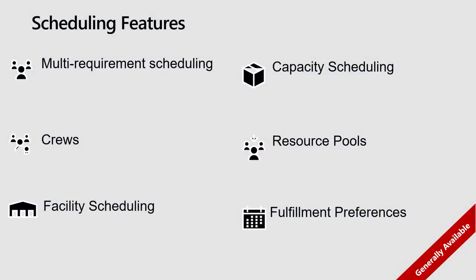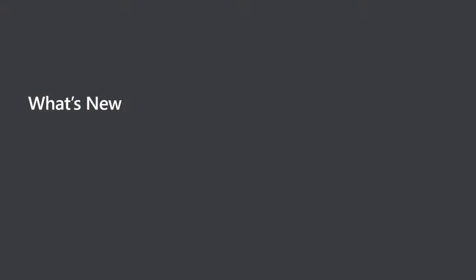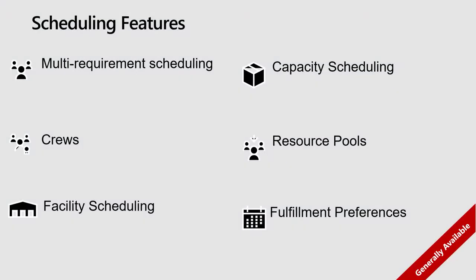Now, the scenic detour I'm talking about here, and the what's new, is really around universal resource scheduling. I think one of the most underappreciated, so Kyle's going to talk about field service and go deep into field service, I think one of the most underappreciated areas of the product today is universal resource scheduling. Marcio and James have a session this afternoon all about this in detail. I would say go ahead and attend that. But really what we're doing is we have the ability to schedule anything, not just work orders.